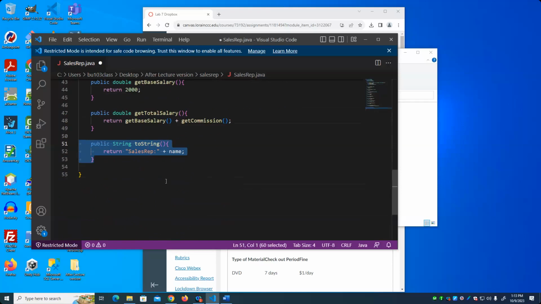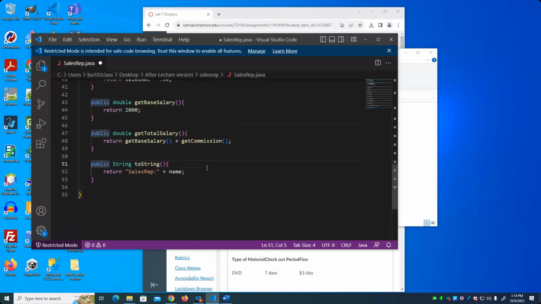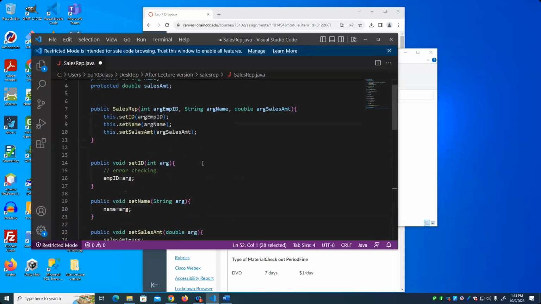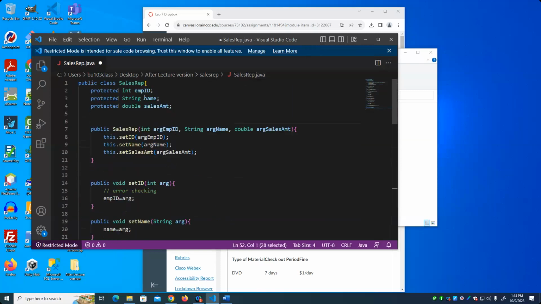In this case, I'm formatting it nicely, and I'll show you an example of that in a few minutes. This formats it nicely, and it says what this object represents. In other words, this is the object for the sales rep whose name is name. All right, pretty straightforward.